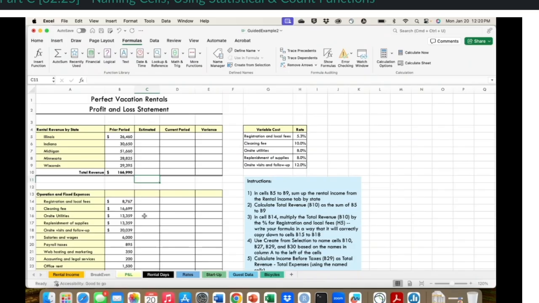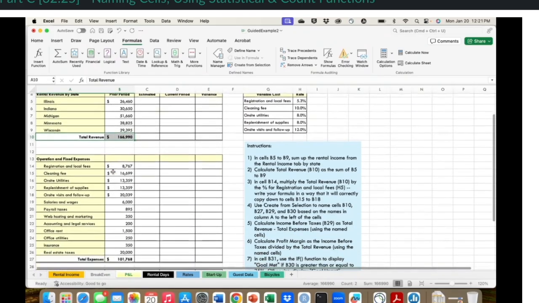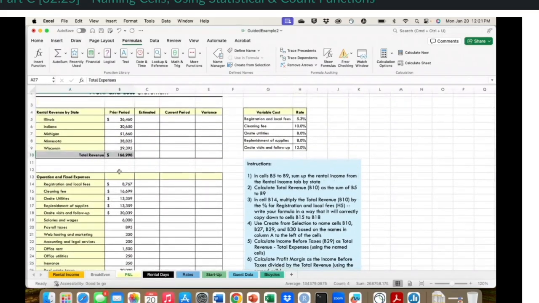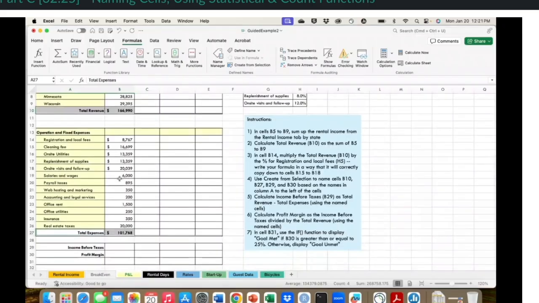Okay, so in the last part, I mentioned something about naming cell references or naming cells. Let me show you an example of this. Go ahead, select cells A10 and B10, so drag across those two, and then scroll down. And while you're holding down the command key, grab A27 and B27. Notice what I just did. I just selected cells that are not right next to each other. The way that you do that in Excel is you hold down the command key.